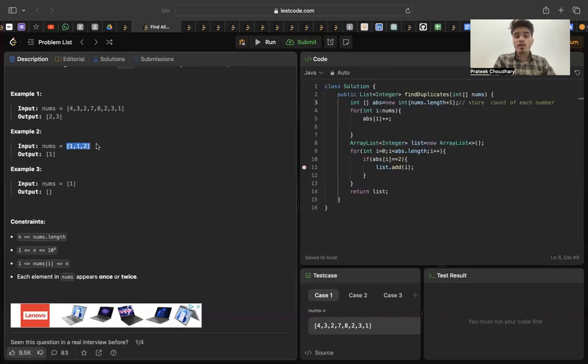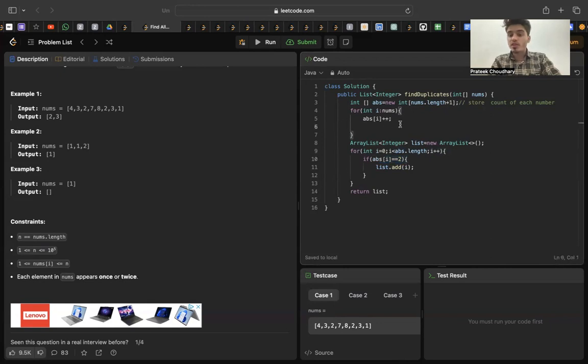The only case where an element in this array becomes 2 is when the particular element has been repeated twice. That is why we are saying if the element at apps of i is equal to 2.